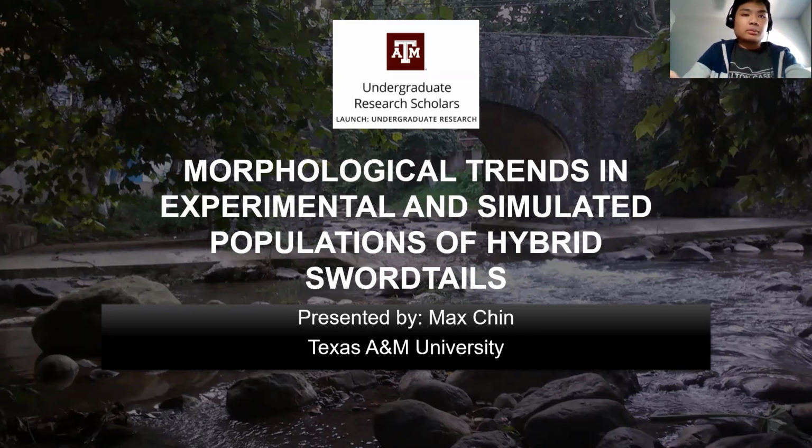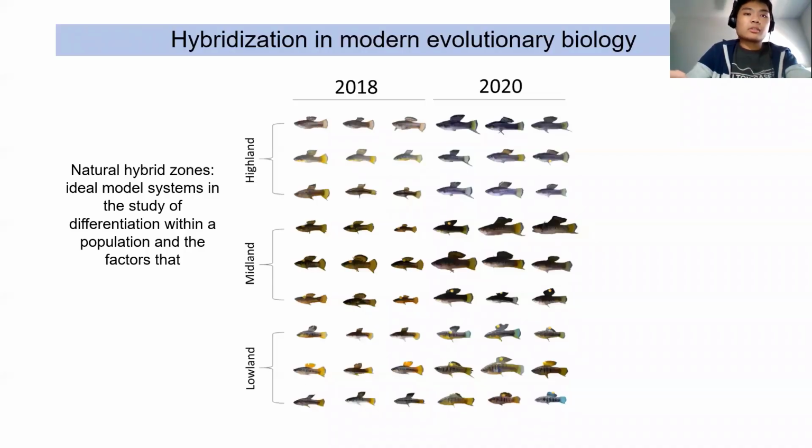So I want to start by giving a brief background on hybrid zones and why they are so relevant to modern evolutionary biology. To define some basic terms, what do we mean when we talk about biological hybrids? Well, in the context of this project, we can think about hybrids as being the outcome of genetic exchange between two distinct species. When these events occur naturally, they often do so along what we call hybrid zones, which are essentially geographical gradients between two parental species, with hybrids predominating in transitionary areas.